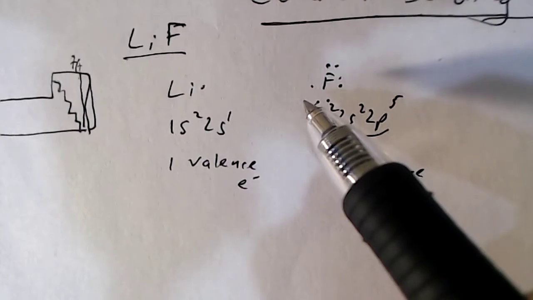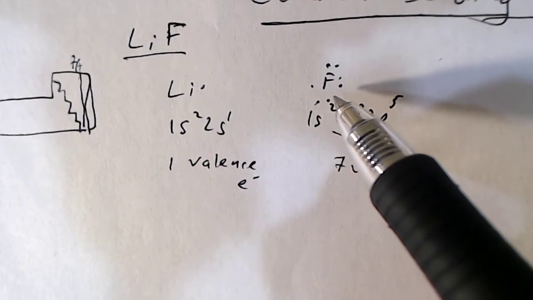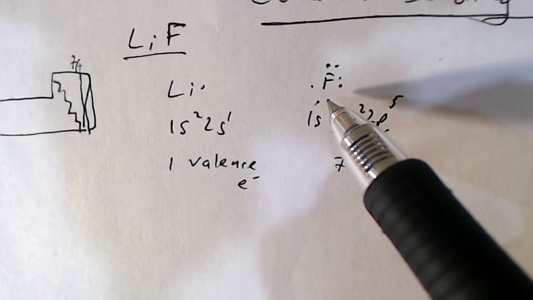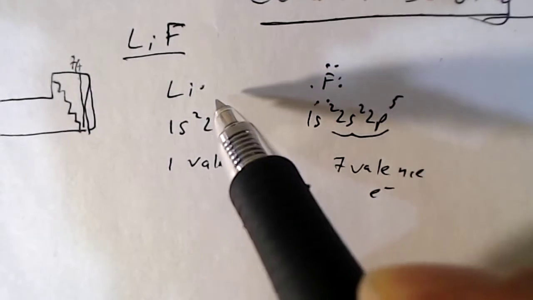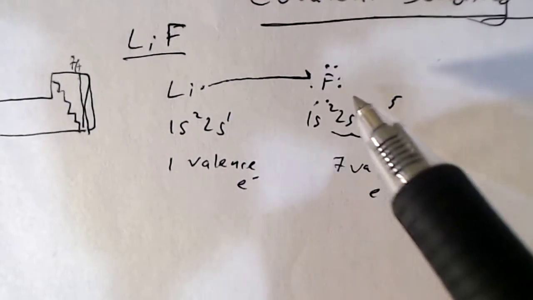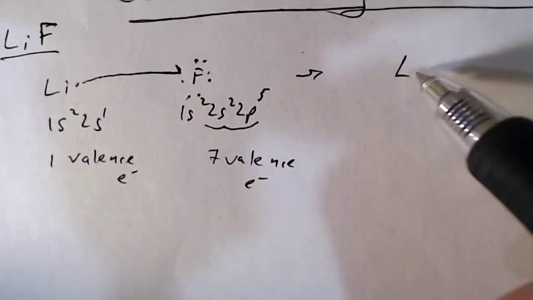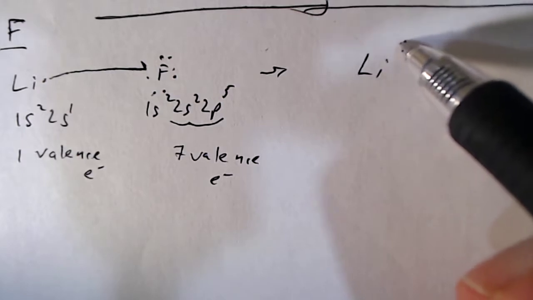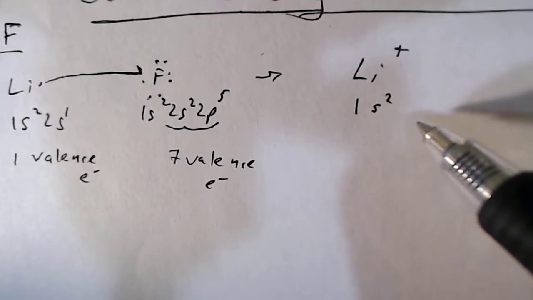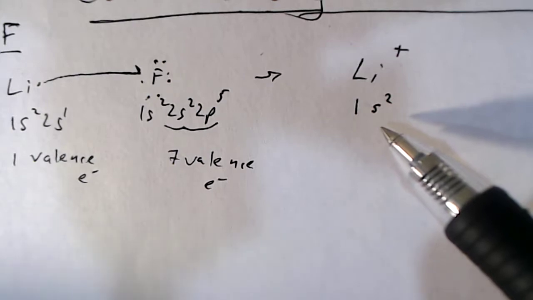Yes, we said that there is a very different electronegativity between lithium and fluorine. Fluorine is so much more electronegative than lithium that it will pull electrons towards it much more than lithium does. And so this electron will not even be shared between the two, but will just pretty much just be given to fluorine. So that now we have lithium that's lost an electron and will have a positive charge. And now its electron configuration is 1s2. Previously it had 3 total electrons, and now it has 2 total electrons.